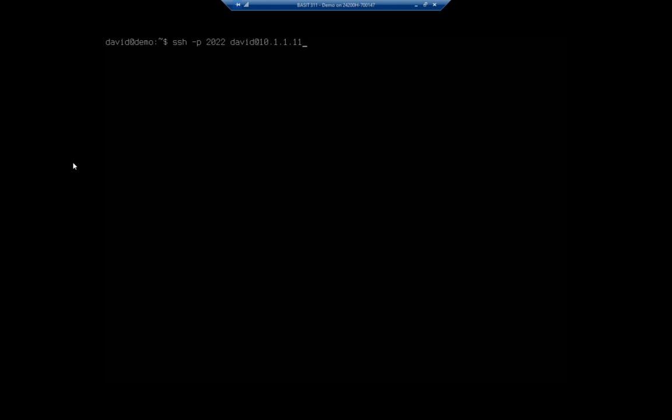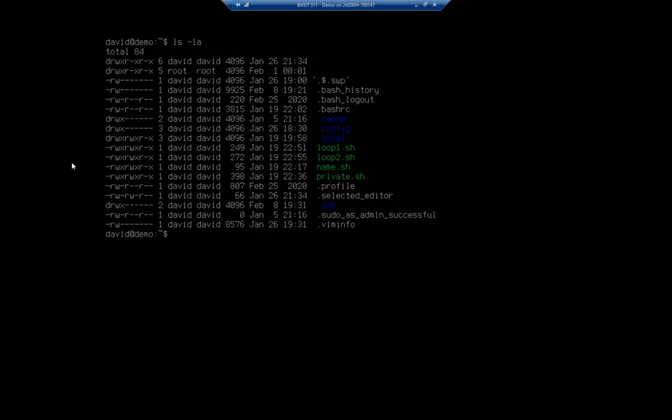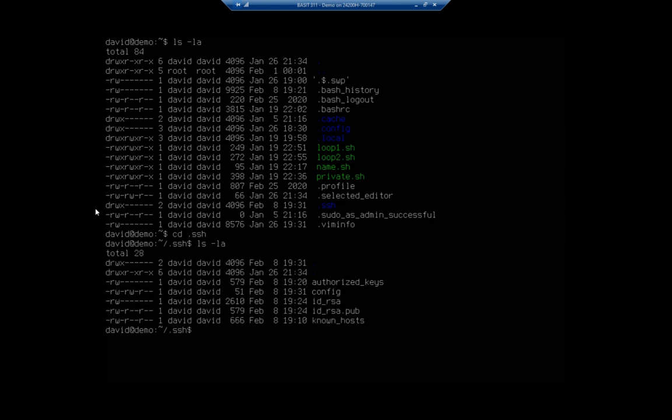Now, I've been using just the IP address or my name at the IP address, but I can simplify this even more using an SSH config file. So this file is going to be identified in the SSH directory. And it's got to go in the SSH directory if you're going to do it. So it's cd .ssh. And then it has to be named config.